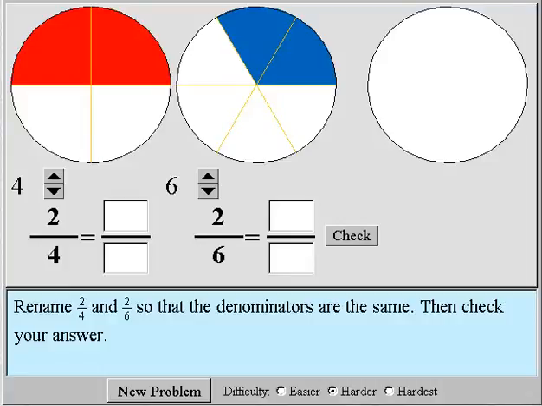With this manipulative, the idea is to visualize why you need a common denominator when you're adding fractions. Addition is a shorthand of counting. But when you're counting objects, you must be counting objects that are the same kind. So, for example, if I had two pencils and one book, I cannot say I have three pencils. Why? Because the pencil is not a book.